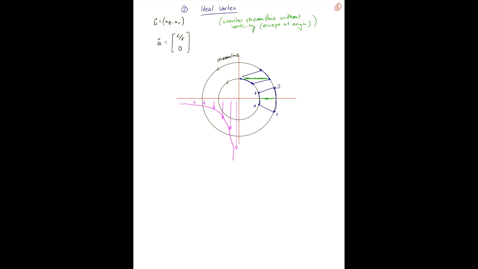And if you compute the curl here of u, i.e. the vorticity, you will find that it is 0. So omega z is 0 everywhere except at the origin, at which it is infinite.